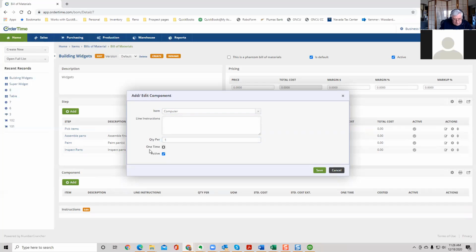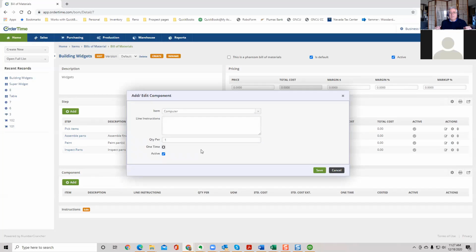Note one other thing, there is a button for a one-time item. So what that basically means is just that we have an item that's going to be involved in our bill of materials, except it doesn't matter how many of these that we make. We're only using one of this particular item per the manufacturing run.